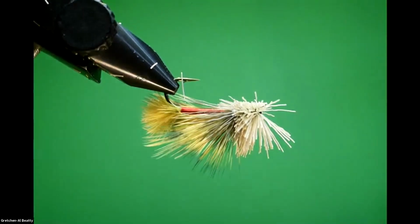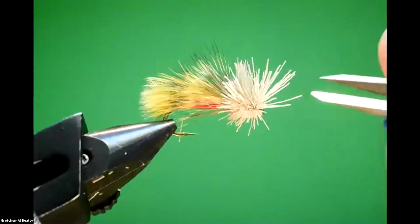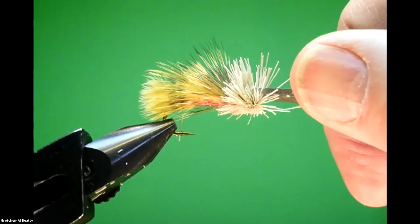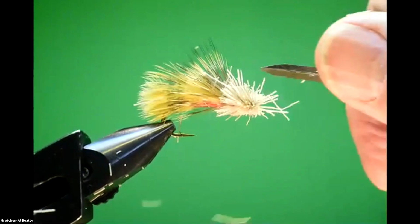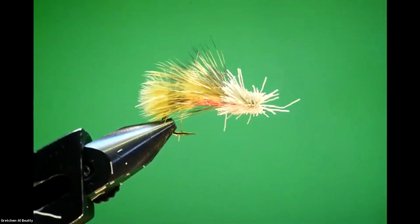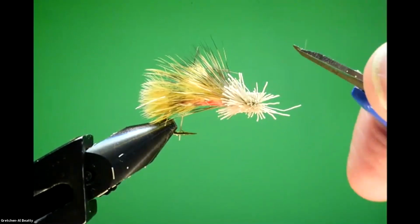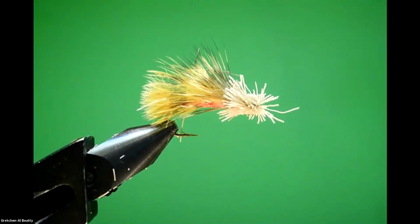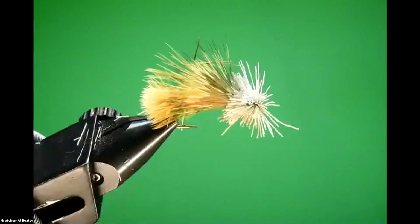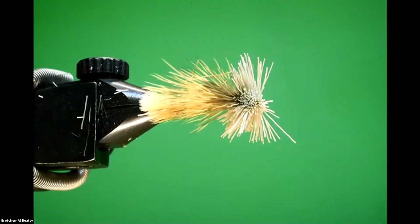Let me get all the hair out of here. Now let's go around to the top. I have to get down low to see this one now. We'll cut that one flat as well. No going around or nothing, just flat. I think you can see that most of that's flat. I've got a little bit sticking out here and there. We're going to take care of that in a minute. Now you can see the bottom and the top are flattened off. So let's go to the sides. Let's cut them square as well.